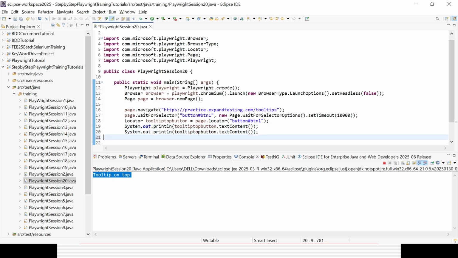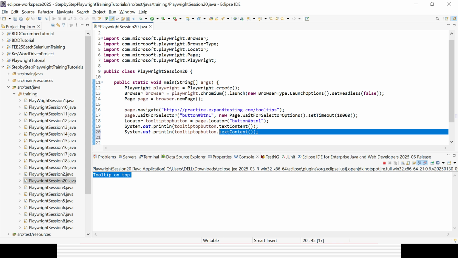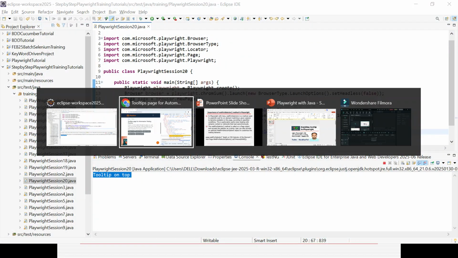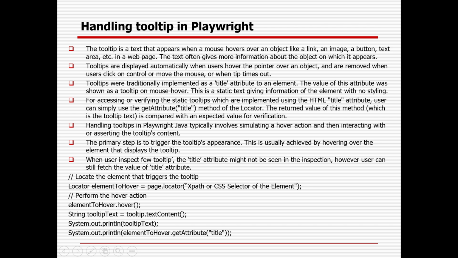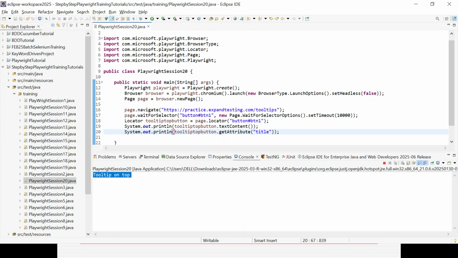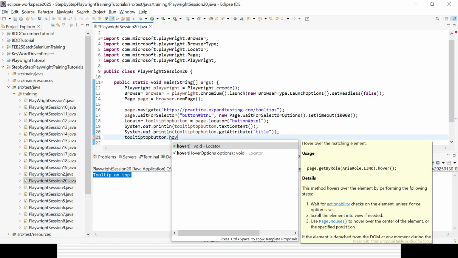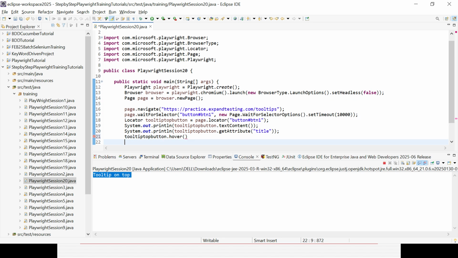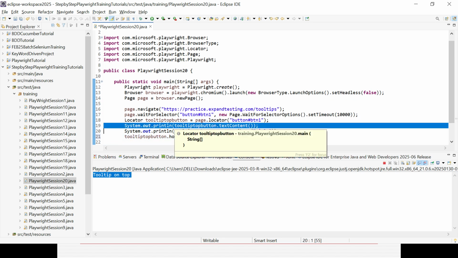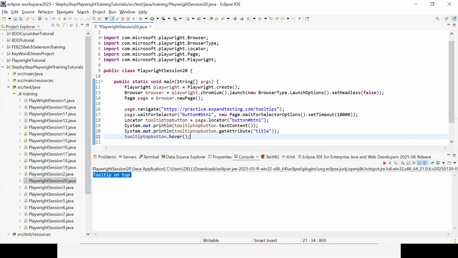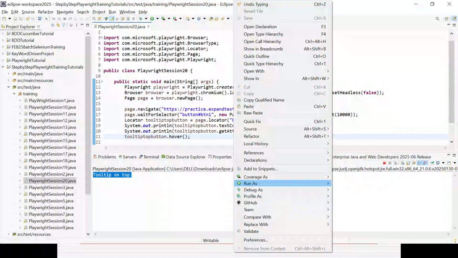Now similarly, if I want to get the title, though the title is not available, still it will give me the same title. So here with the help of the same object reference of the tooltip element, I will call the get attribute method, and I can pass the title to print the title here. Though the title attribute is not available, still I can try to print the title. Okay, and apart from that, there is a last important method available to perform a hover action. So element reference dot hover, so it will hover it and you will be able to see the text after hovering. So we will take that object reference dot hover method, we will call it. It is coming from the locator and its return type is void, so it will just hover it, it will not return anything in the console. But here text content and title will be giving the same value, tooltip on the top. So that is the way I can try to interact with the tooltip available in any of the page.